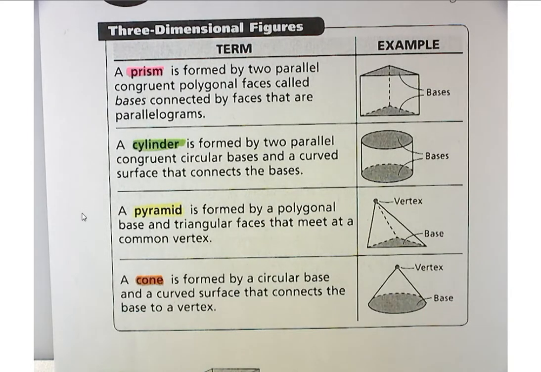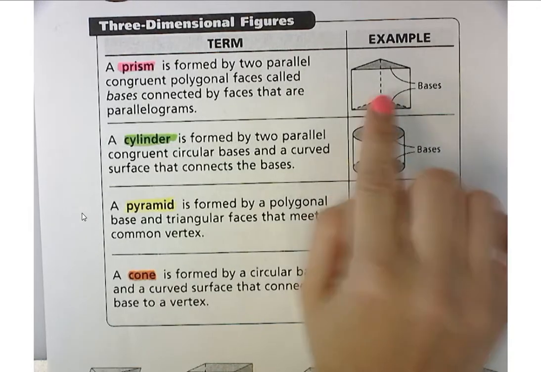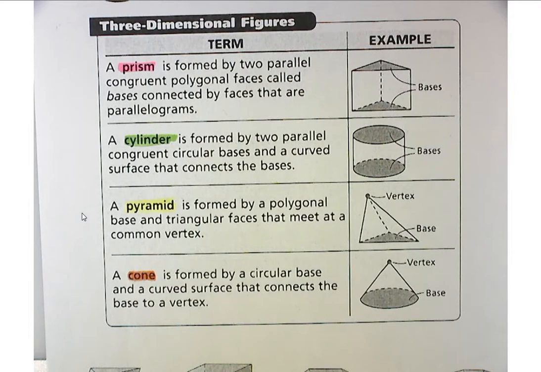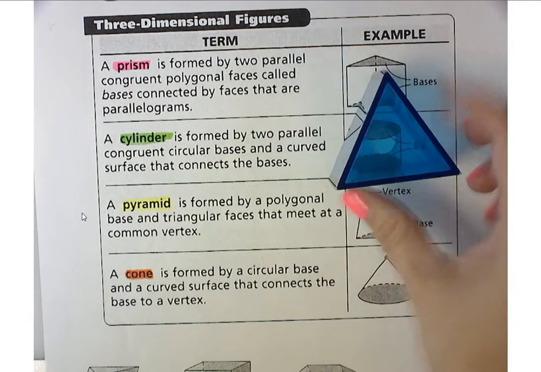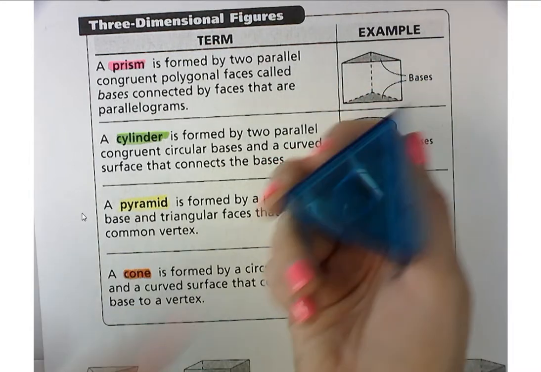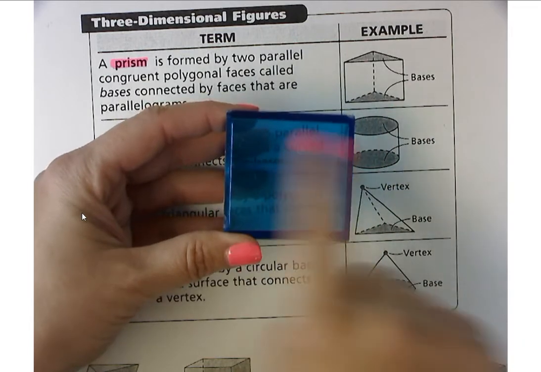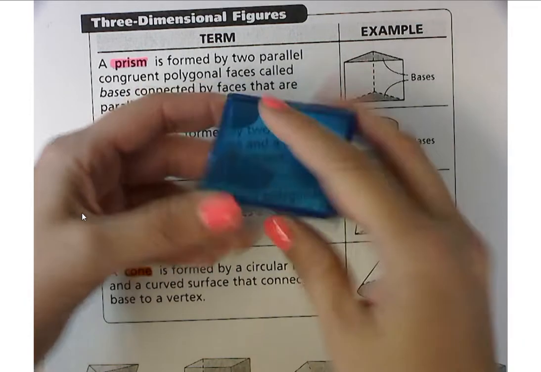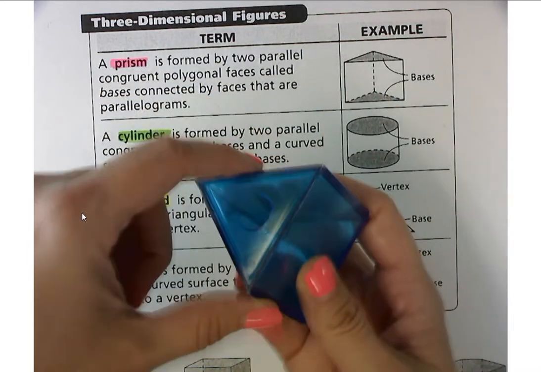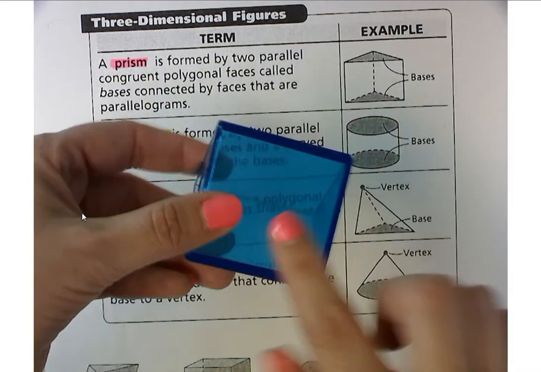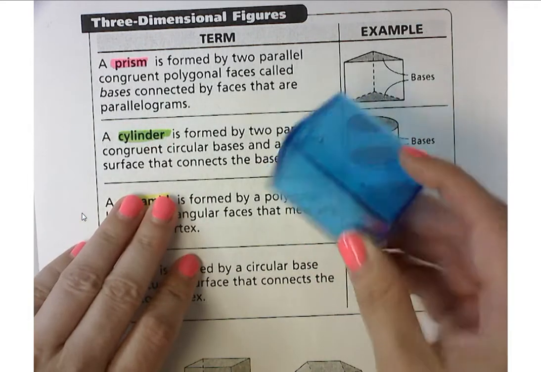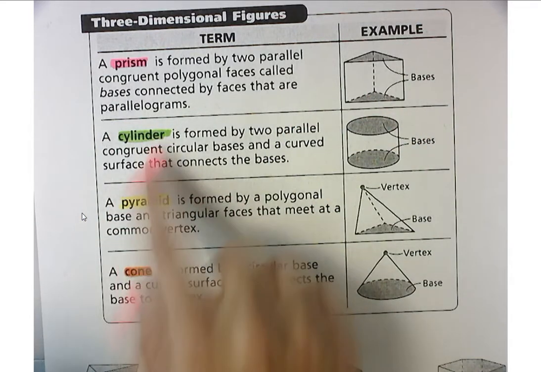And those are connected by faces that are parallelograms. Okay, so if you think of this around an edge, okay, this would be a triangular prism here. So the base is going to be the top that's a triangle, the bottom that's a triangle, and then here are my edges. This one actually looks like a square or rectangle. And so if you have a triangle, how many faces do you have on the sides? You have three.